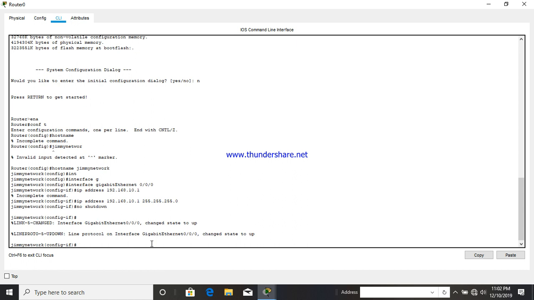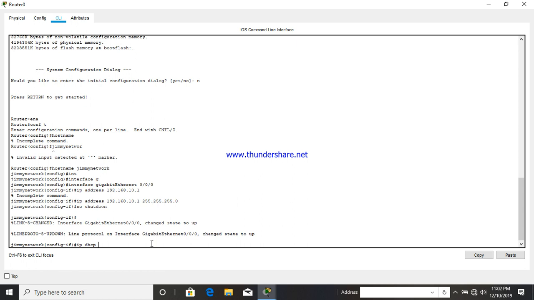So we are now going into configuring a DHCP server. What we have done so far is just configuring an interface. So what do we do? From here, we have to create a DHCP server. We say ip dhcp.